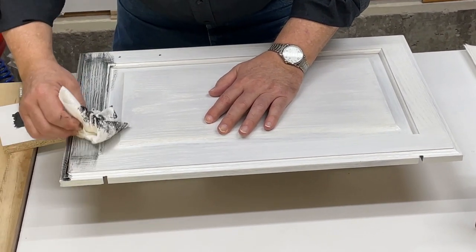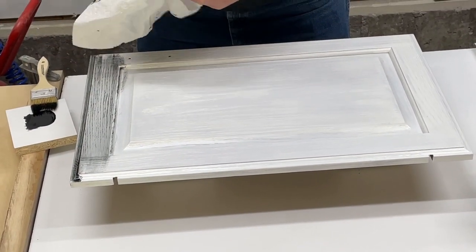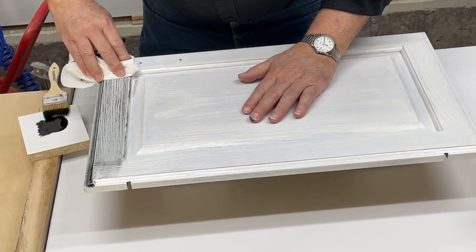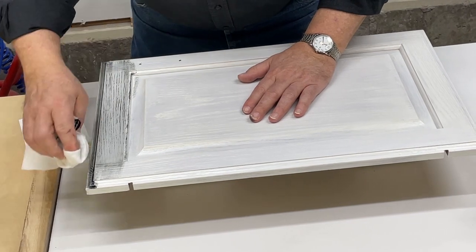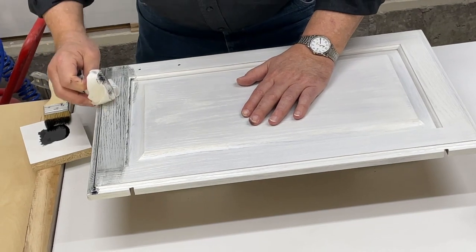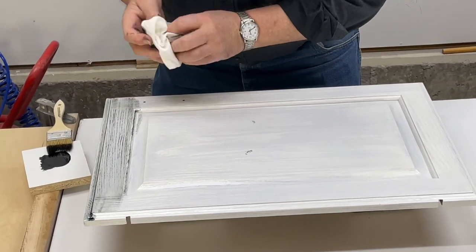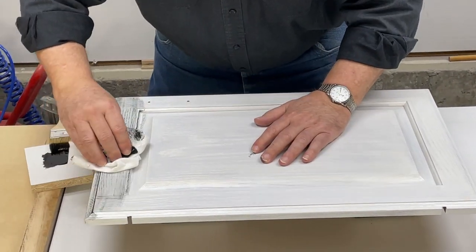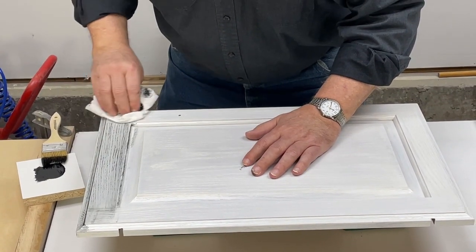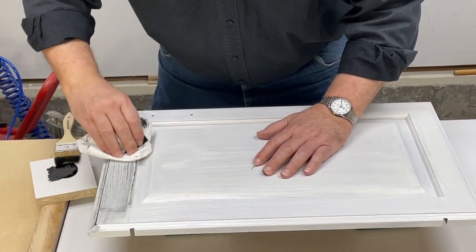Look at the way that grain pops out. Now, because it's water resistant, we wouldn't necessarily have to go back and put a top coat on — this could be our final coat right here, just like this. And it's just so smooth. It has kind of an oil base feel to it, and it's just so smooth in its application. It's been a long time since I had a glaze that I liked as well as this.